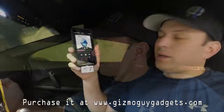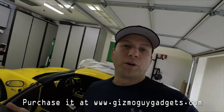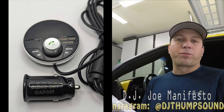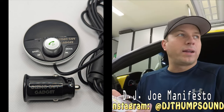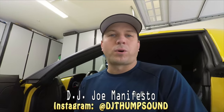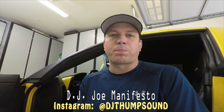Amazing. Awesome job, Wesley. We know it works really good in the Corvette, and there you have it. This is an amazing product for any kind of music guy — anyone who loves music, wants to use their phone and hook right into it, and it works amazing. The sound is like radio quality, CD quality. It's clear. I don't notice any distortion, any kind of hiss or pops or nothing. It's a great product, so definitely worth checking it out.